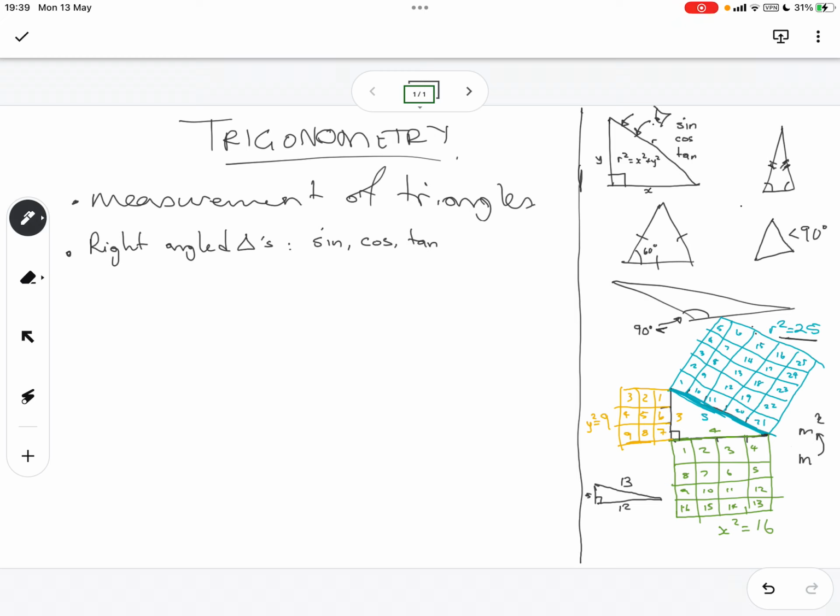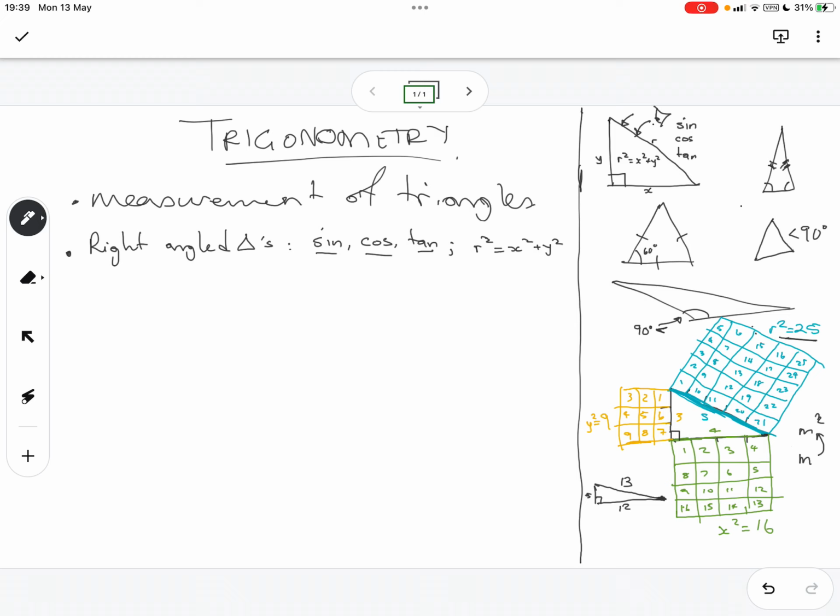So the square root of 12 squared is something else. 12 squared is 12 times 12, but the square root of 144 is 12, because it's like the reverse of squaring something. Nevertheless, for right angled triangles, we will use sine, cos, and tan, and maybe Pythagoras depending on what we need to do. So just note that for now, okay?